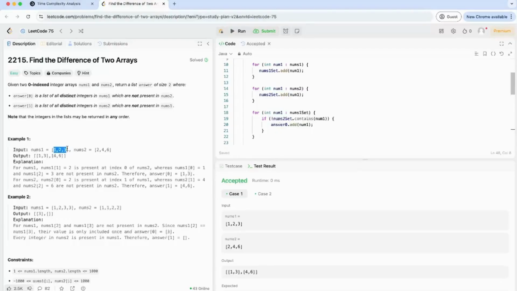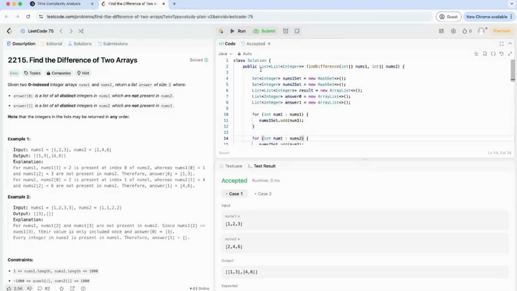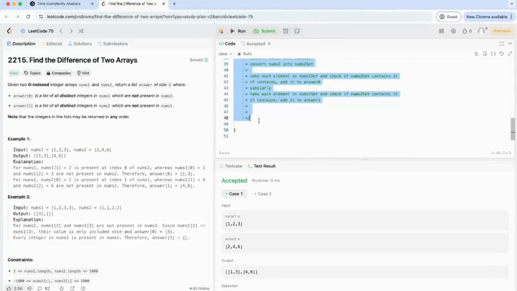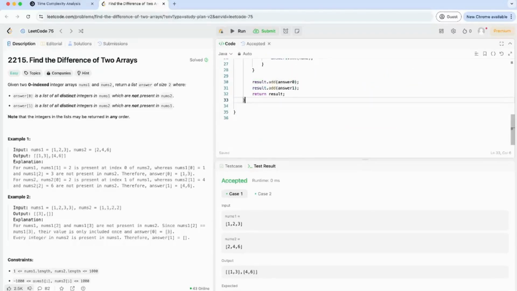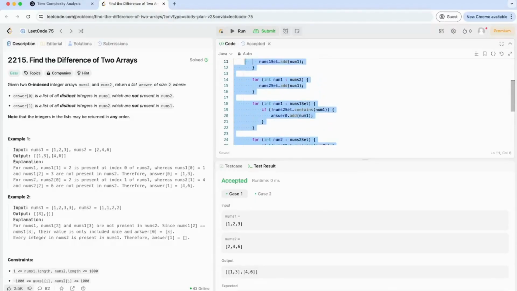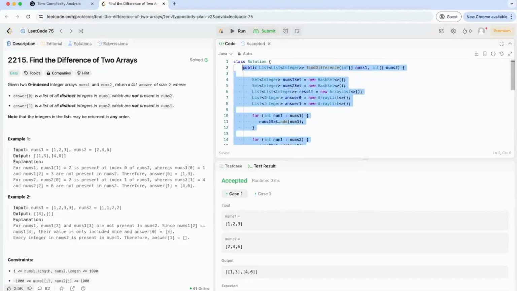I don't think it's possible. Okay, I'm kind of stuck. I'll just ask ChatGPT. I'll remove this unnecessary comment. Since we know what's going on, I'll just take the solution.